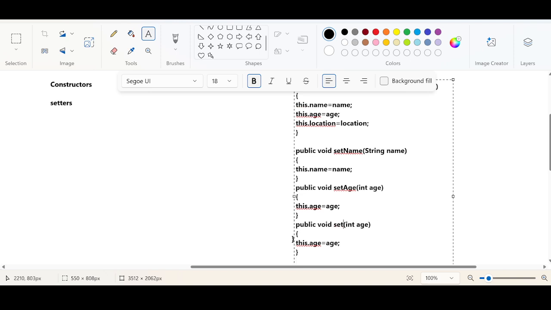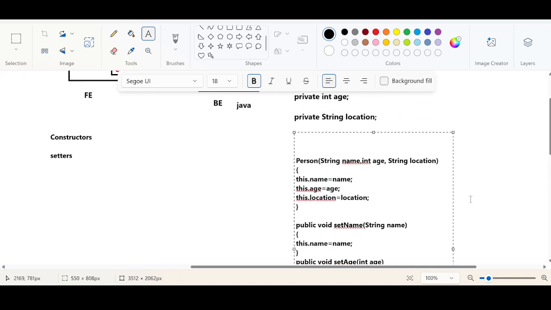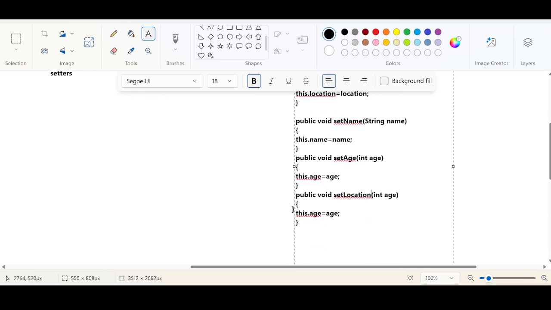Let me take setLocation. Okay, you capture the information, and you are going to set the values by creating an object. I will tell you. String location. this.location equal to location.